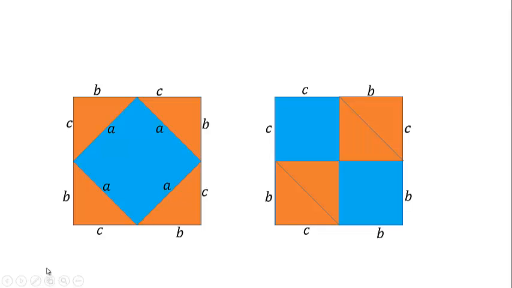And when this happens, the area of the unshaded region over here, the area of this square, this is a square, so the area is equal to A squared. That is A times A will give us A squared. Then this unshaded region also gives us an area of C squared. And this one also gives us an area of B squared.